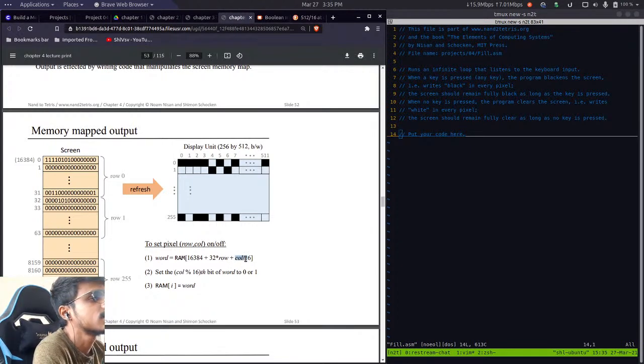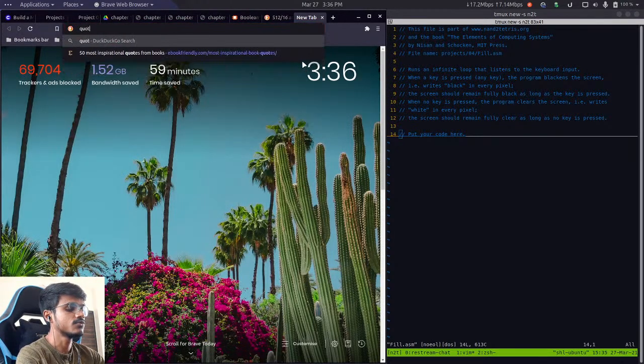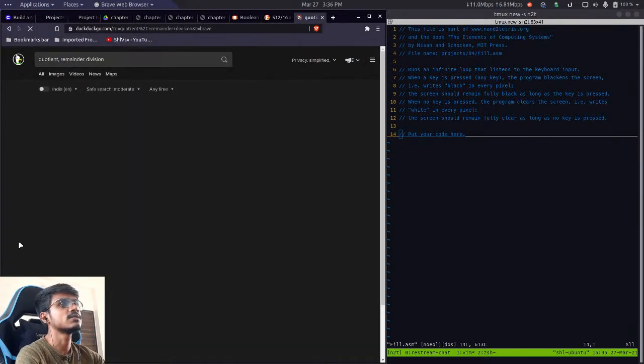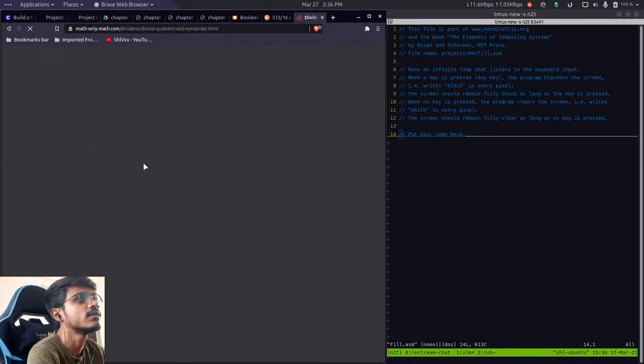and this is for the column, whatever will be the, I don't know what it is called, let me check the terms. Quotient, remainder, division, to check what it is called, dividend, divisor.